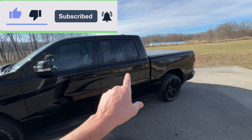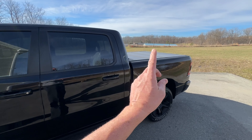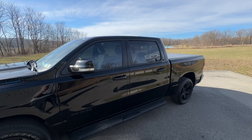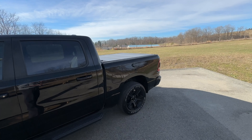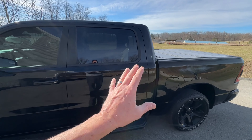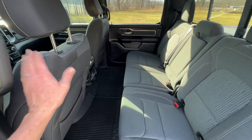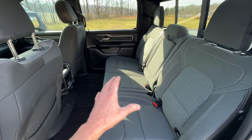One thing worth mentioning — the rear cab has been extended but the bed has been shortened a little bit. That didn't bother us because I already have my own truck with an eight-foot bed for luggage, towing, and storage. For my wife's truck it's just for groceries and the kids' sports equipment, so a shorter five-and-a-half-foot box is perfect. But what's really nice is the extra leg room in the back. I'm six-foot-three and with the seat all the way back I can still sit here with plenty of leg room — awesome for a half-ton truck.